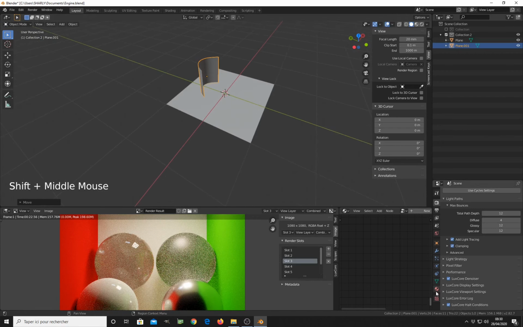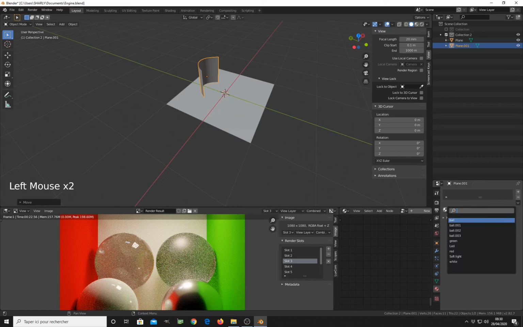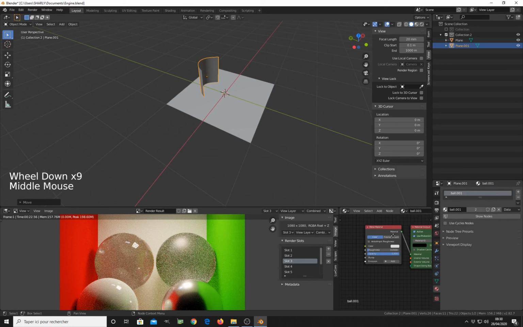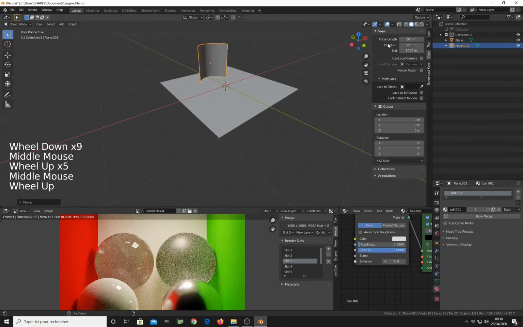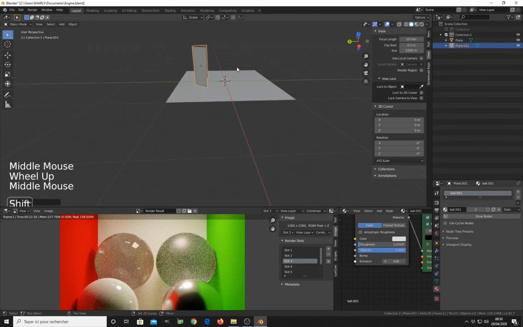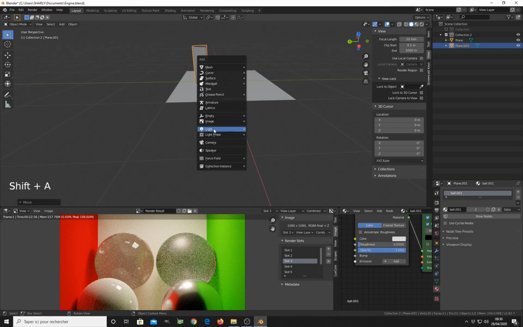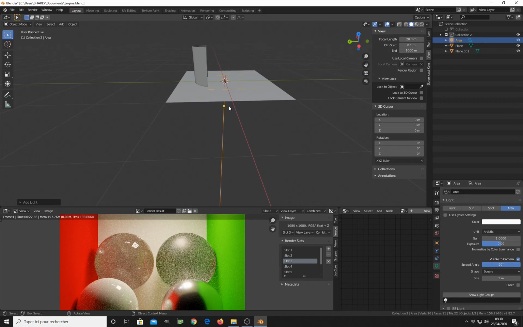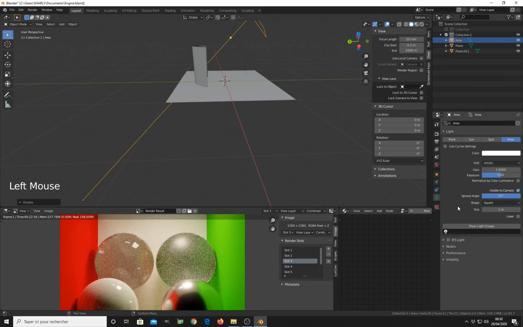Let's say we want this one to be metallic, so we go for the metallic ball, and we add a light, an area light. We want some caustic, so let's make this area light small, 0.1.